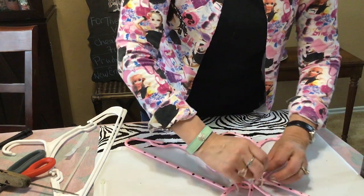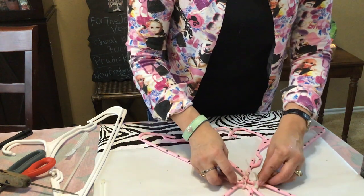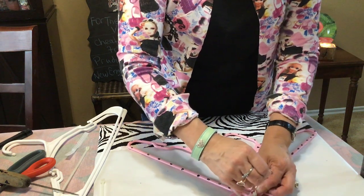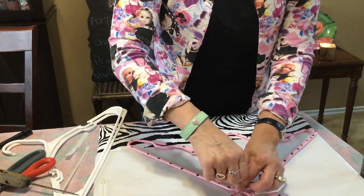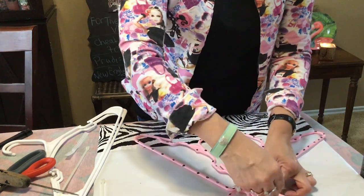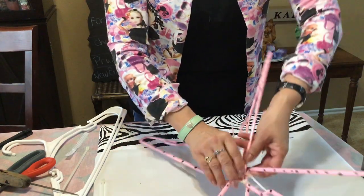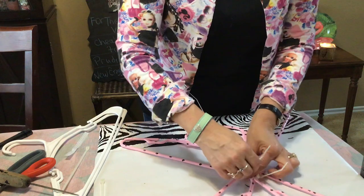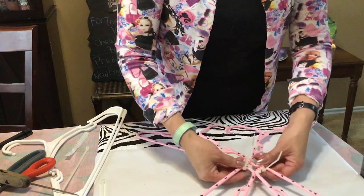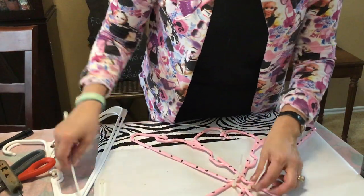Okay, here's another one. So I'll gather it together. I'm going to arrange it first. And you're going to have to get on the floor and do this, or get on a table and get the kids involved. I can tell you, super easy. Nothing's going to break. And that's it, guys. Look at that. Oops, wait a minute. Why is it not doing that? Okay, you might need another one. Let's see here.